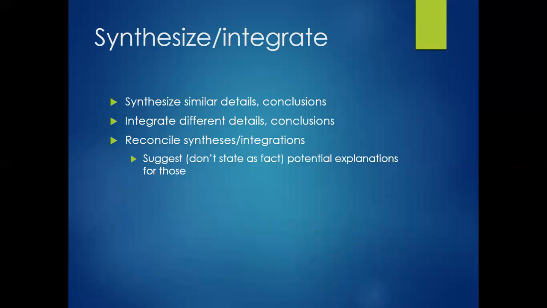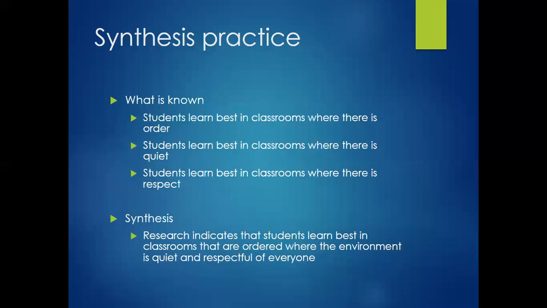If you can't, then you have the potential for a research gap, because we should be able to draw similar or the same kinds of conclusions or explain why they're different in different situations. So that's a synthesis versus an integration. Let me give you an example of a synthesis. It's a very simple one.